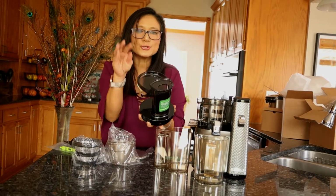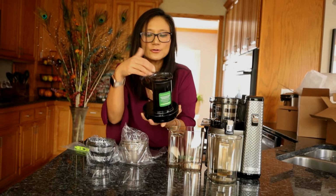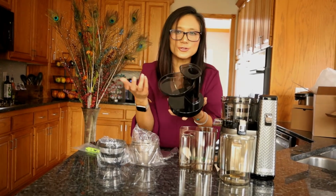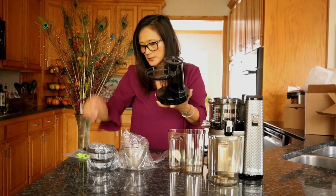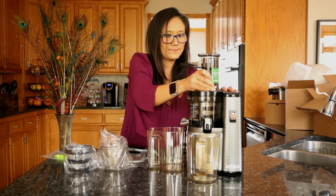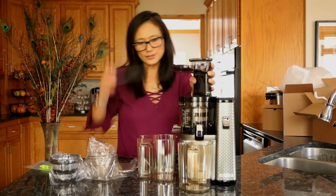So there's two chutes. So here's one right here. This is where you put the vegetables, fruits. And the other chute that they have is you can put it right in here, just set it, and then it goes inside. So there's two options. Let's say if you're juicing with celery juice, you put the celery straight down the chute, down here. And if it's a little too big, you can always use the pusher. I think that's what you call it. Let's just close this. Okay, so then use the pusher.